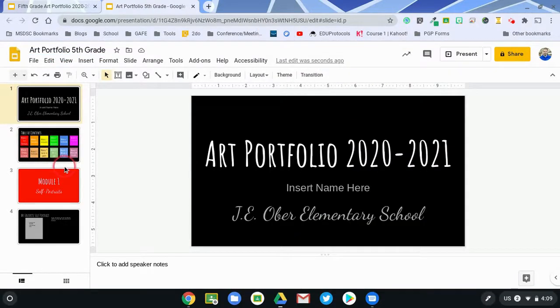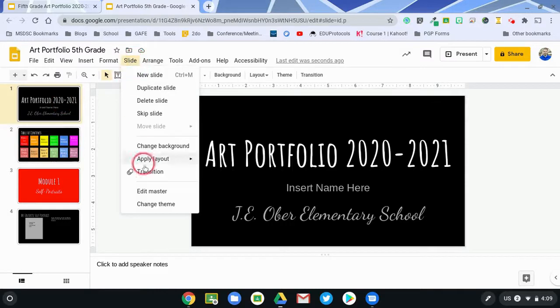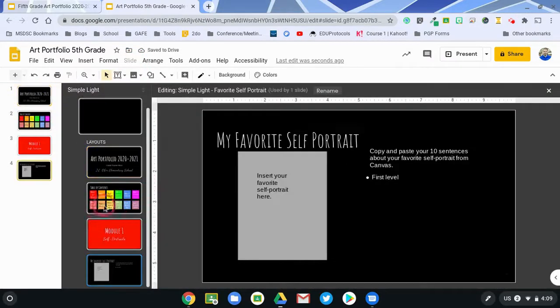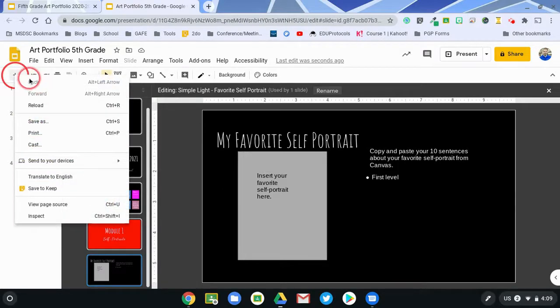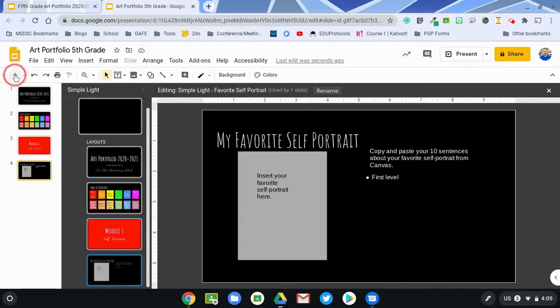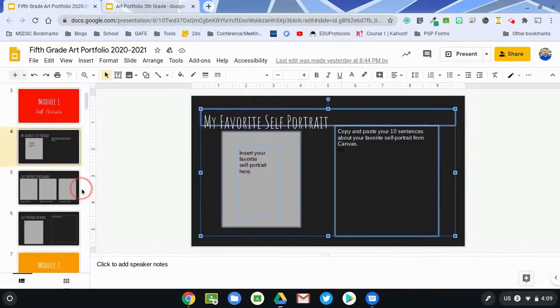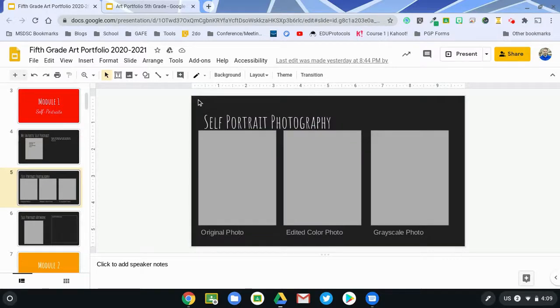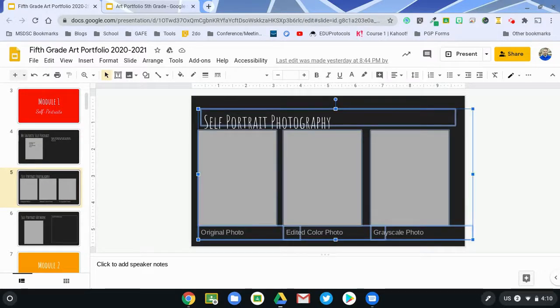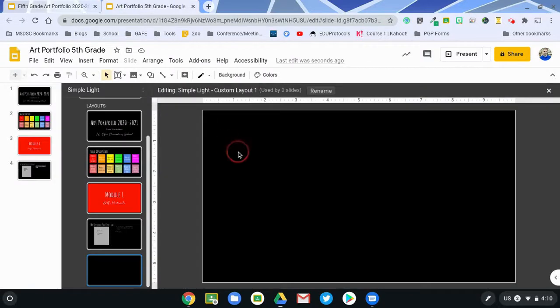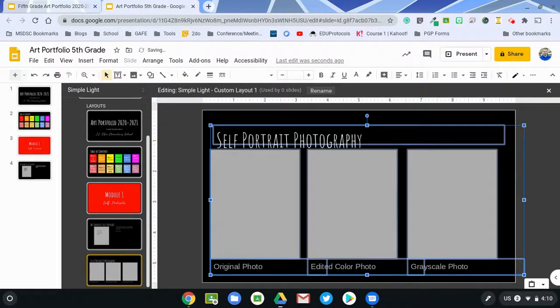So I'm going to run through that one more time. What I want is to go to Slide, Edit Master, click on the bottom one, hit Add New Layout. Just need to click on the plus one time. It pops in. Hit Control Tab to go back to the example. I'm going to hit Control A to copy all those guys, Control C, Control Tab to go back to my master, Control V, and paste it in, just like that.